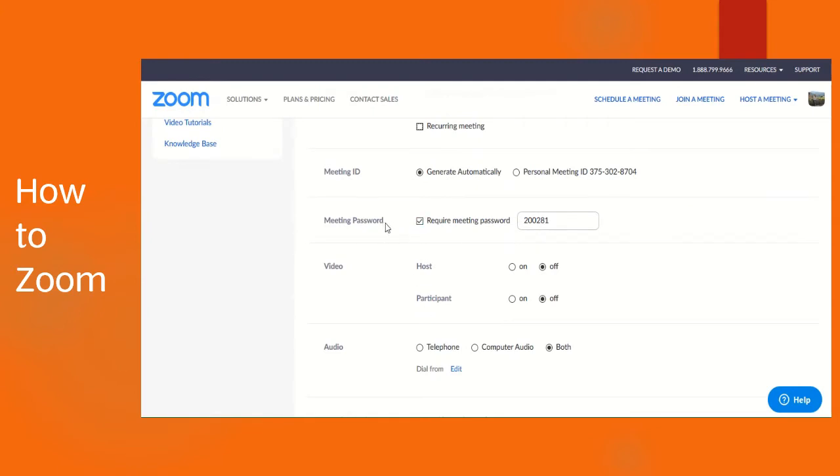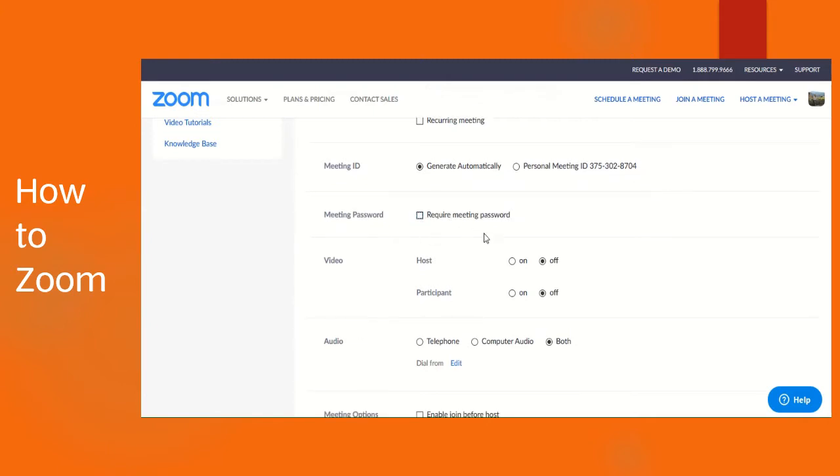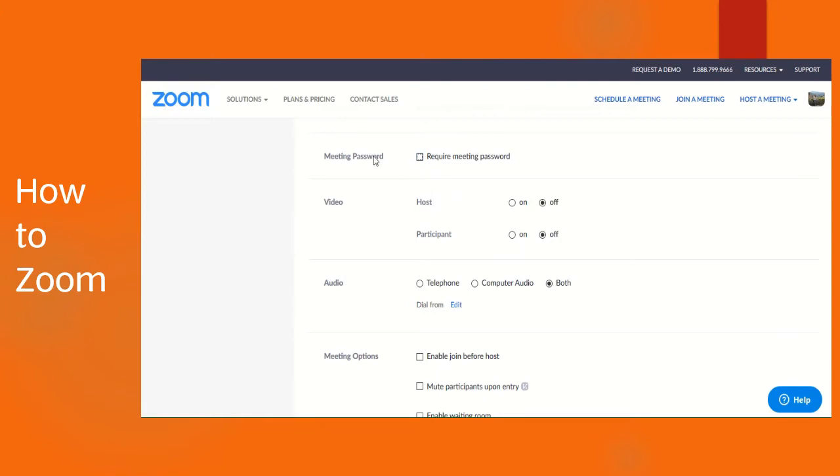Another option we have down here is the meeting password. That's a security measure that's optional for you. So this is something that the girls would be required to type in to gain access to your meeting. This is automatically generated, but you can change that to something that is customized for you, if you want to, or you can just go ahead and forego the password altogether, if you think that it would just be confusing and you don't need that high of a security to get into your meeting, which I think I would just not worry about the password.